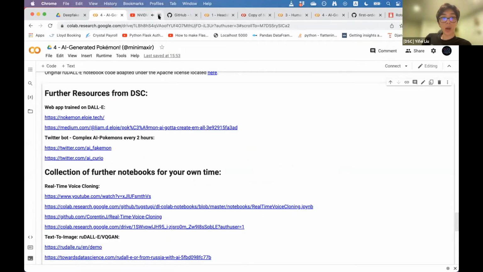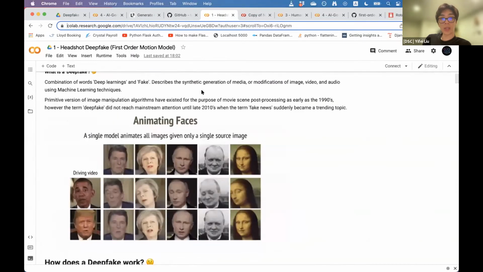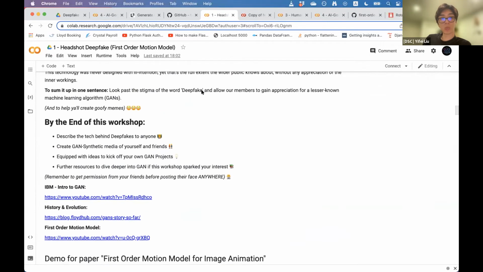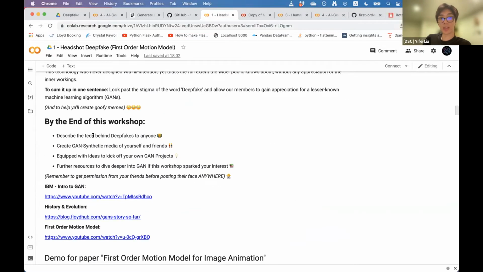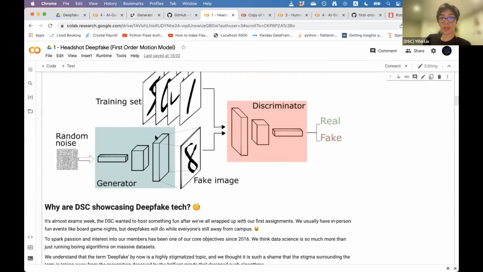The last thing I wanted to show is probably this link. Remember at the start I said that by the end of this workshop, we should be able to describe the tech behind deepfakes. Generative adversarial networks, if you remember, is the generator and discriminator, two brains fighting against each other to trick each other.